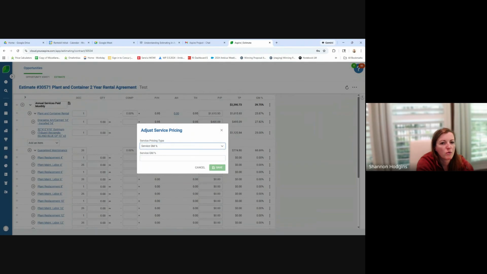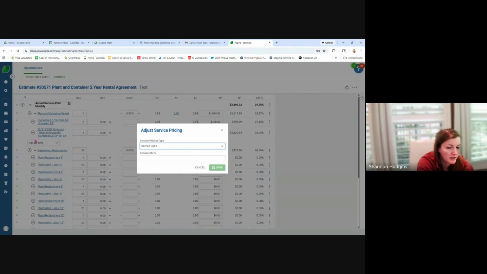Word of caution there, y'all. Before we get too cray-cray on the gross margin, you might be looking at this rental deal and saying, holy cow, a 25% margin, that is low. We do like 50% margin or 60 or fill in the blank. This is a 2-year rental. So what that's saying is in the first year, when we incur the cost of purchasing this plant and container, our margin is 25%, right? Ish. The next year, that margin is going to be much higher because we've already bought these.